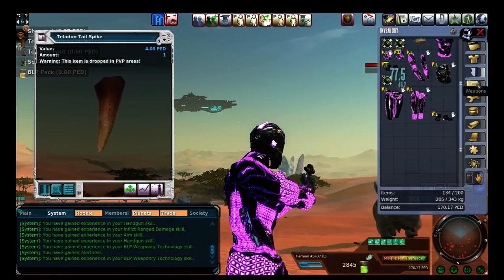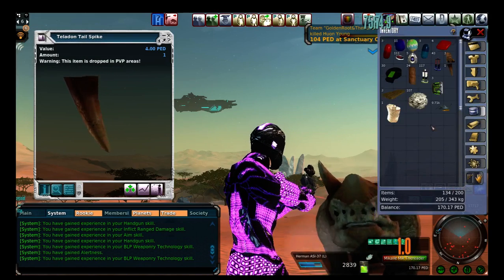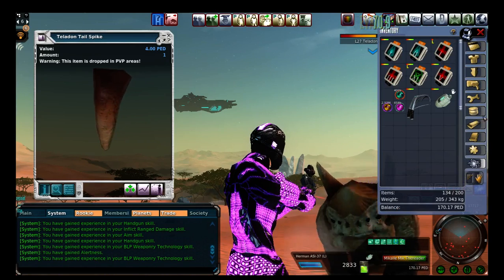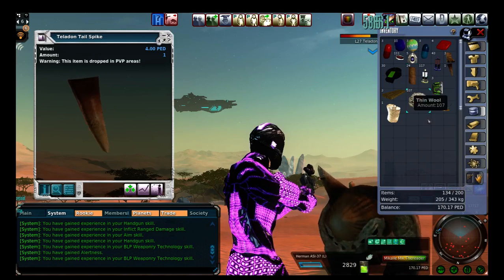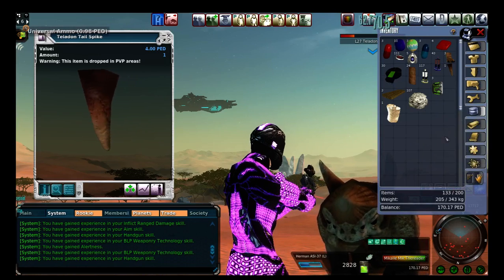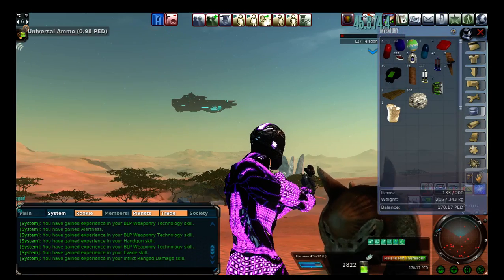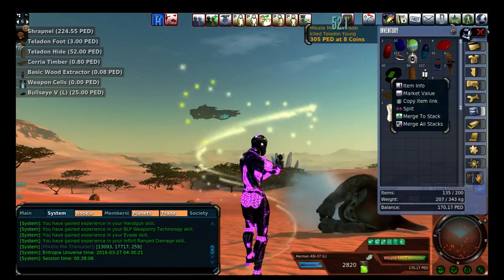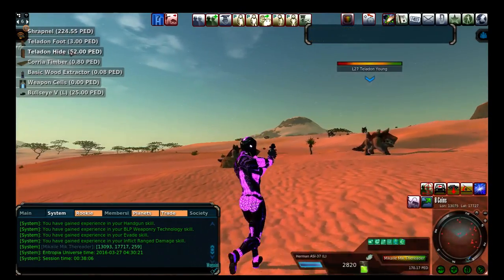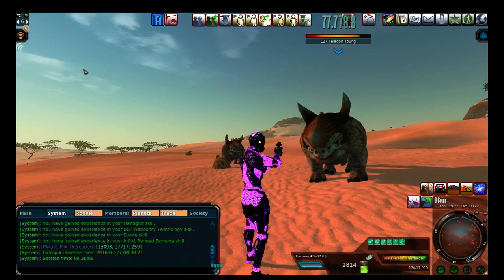I'm not even sure I'm looking. Did I get? It must have been all shrapnel. Yeah, it must have been because I've got 2,800 shots. Wow, and 48 ped hide. Oh, come on now. You're kidding me. Shrapnel, 224, 55, 52 in hide? Holy bejesus, and a bullseye 5. Nice! I'm liking that. Liking that a lot.